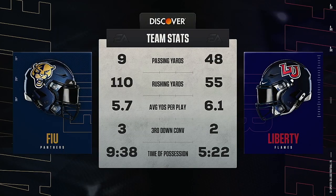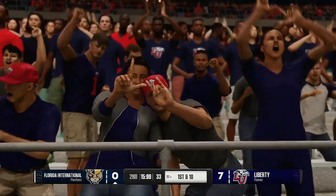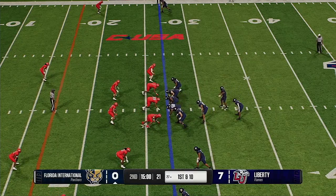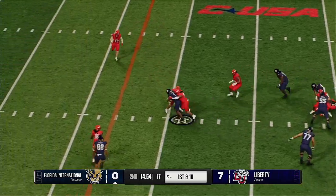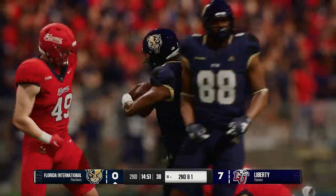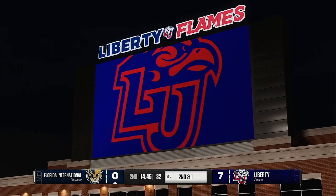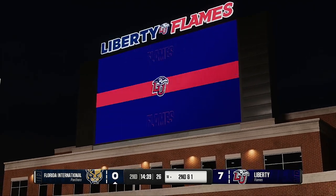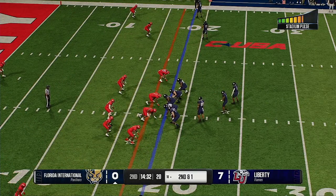We put one in the books. They've swapped ends of the field and we'll get it going in the second. Finally this offense is starting to show a little juice — they've got a first and ten. Uses the play fake, now to throw, looking to scramble, trying to make magic with his feet. He's able to shed one tackle and pick up pretty good yards. You're making a positive out of a negative — the quarterback bought time, tried to throw the football downfield, nothing there, so instead of throwing it away just get what you can get and make this next down more manageable. FIU mounting a threat in the red zone.